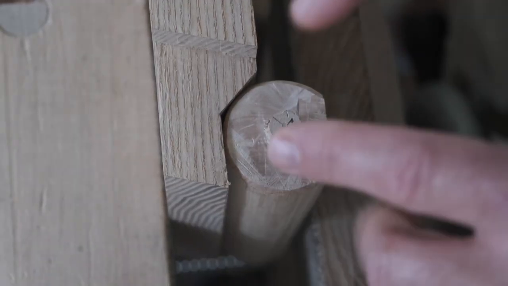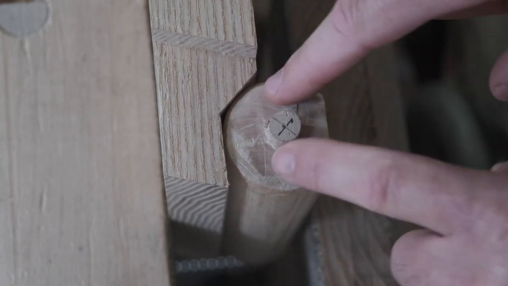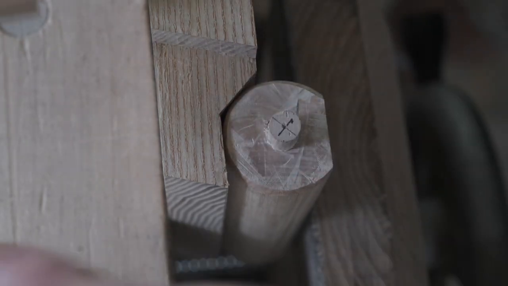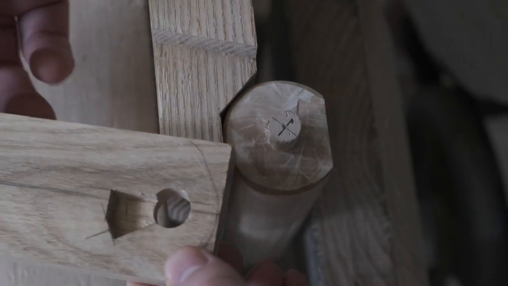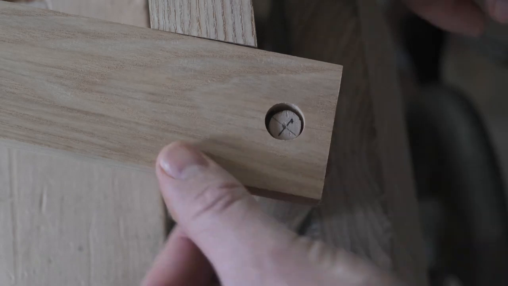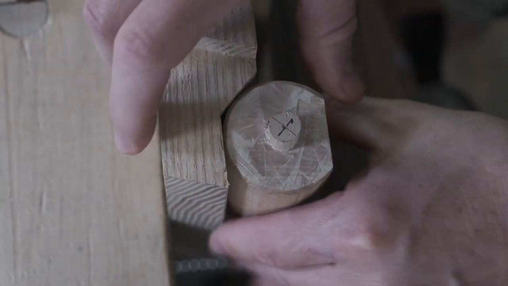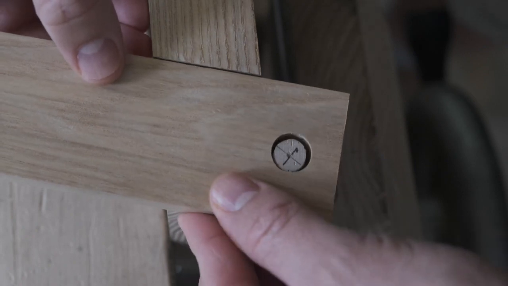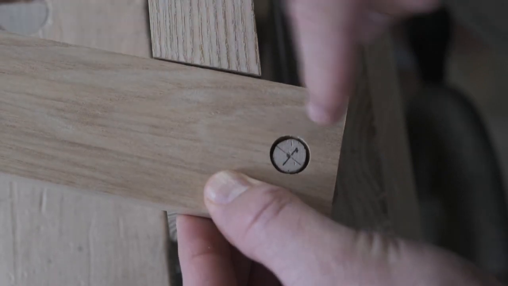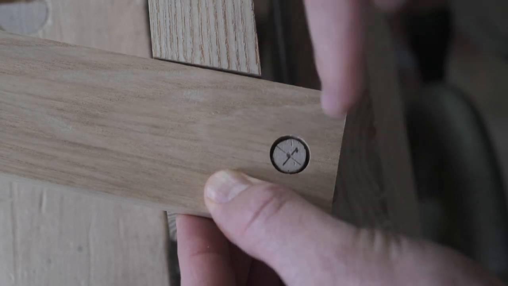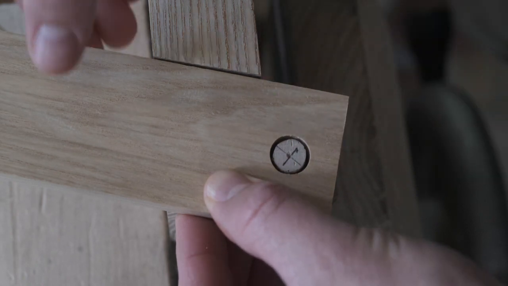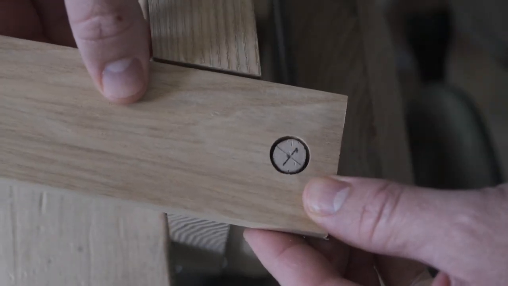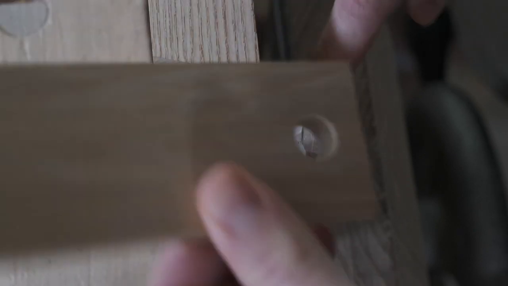We've got this clamped in the vise. The shadows may be playing tricks on your eyes because there is a chamfer along this outer edge, but the pin is touching both of these faces. So we've got our pinkeeper stock and we're going to basically turn it over and set it down. Now I can see right now I'm going to have to make some adjustments. We want this to sit so that it's centered in this opening. When we take pressure off the clamping head, we want this pin to fall down and be loose, but we don't want the pressure to be on the pinkeeper when you're clamping.